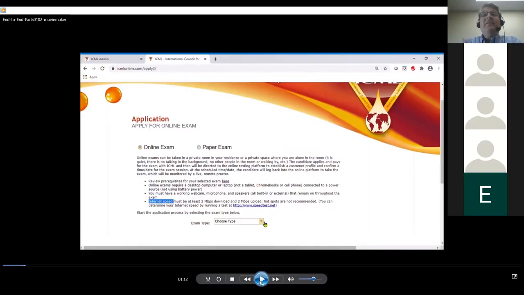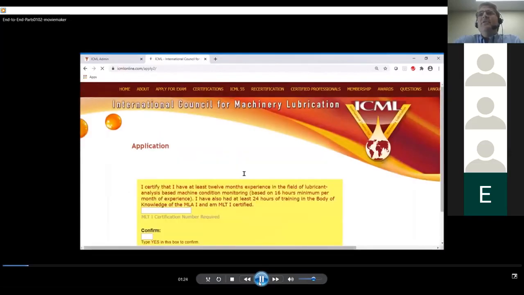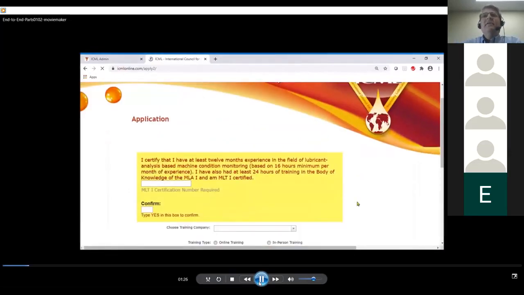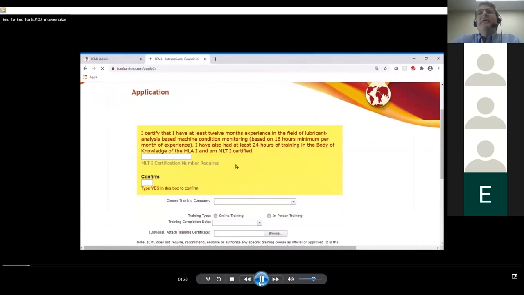Assuming the candidate can meet these specs, then he would select the exam type from this drop-down list. Well, drop-up list. We're going to go with an MLA1 supplemental. Click on that, and you go to a page that you'll recognize right away where you confirm that you've got the experience and the training hours under your belt to proceed with this specific exam.